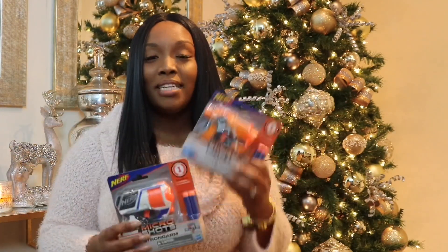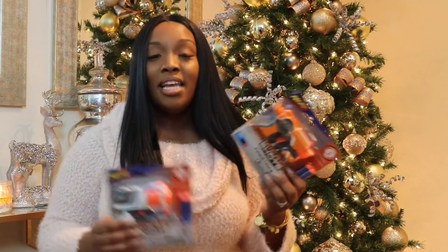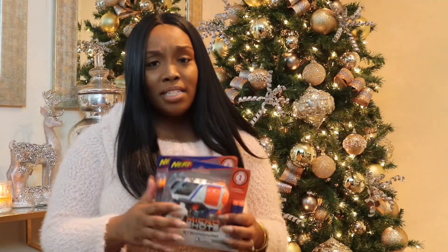I got three. I have three children so I bought three so that my son can get something that he wanted and he can also play with his sisters. Right there on the Nerf aisle, they had a coupon for $10 off of $20, so that's also why we got three of them — to utilize that coupon. It worked out. He got what he wanted and mommy got to save money.